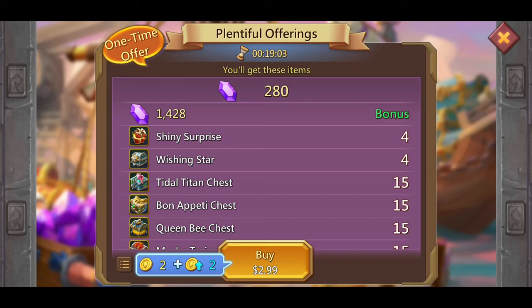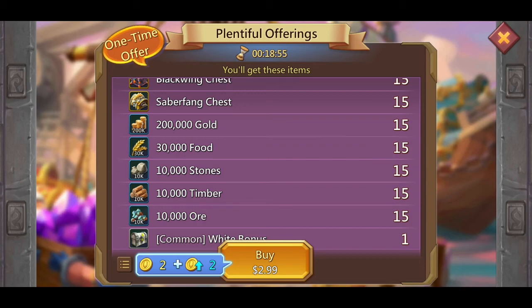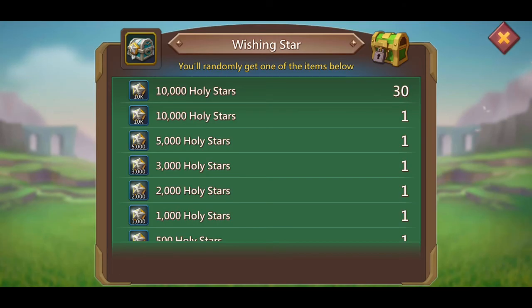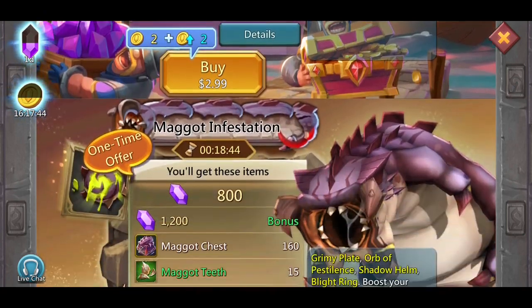You get ultra rares, resources, gems, everything. Plentiful Offerings. It's an alright pack for $2. No gems, but you get the chance to win a 10k gem and 300,000 holy stars. Could be worth picking up.